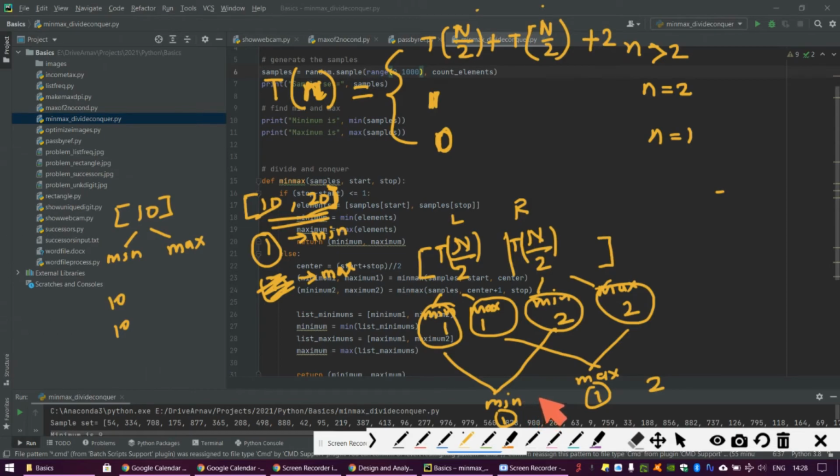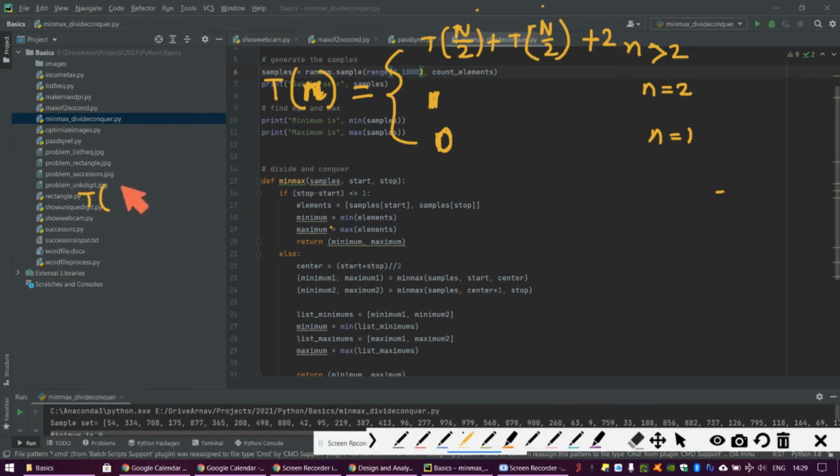Now let us try to expand this. T(n) is equal to, if we expand, T(n/2) plus T(n/2) plus 2 operations.